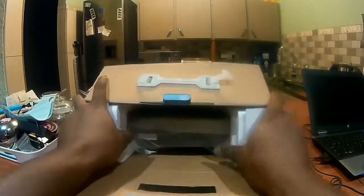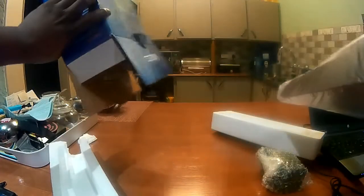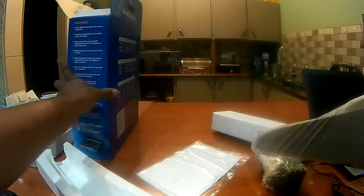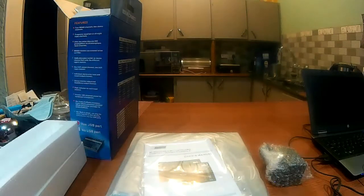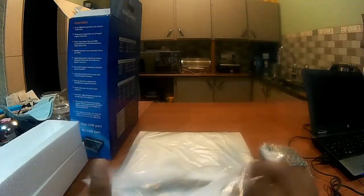And then if we go like this, open it up, empty the contents of this thing, put the box aside. So here is the mixer itself, a nice portable mixer. And here we've got the user manual. Let's just see what's going on in there.